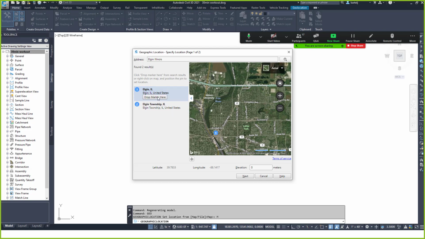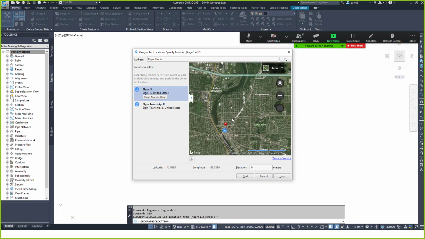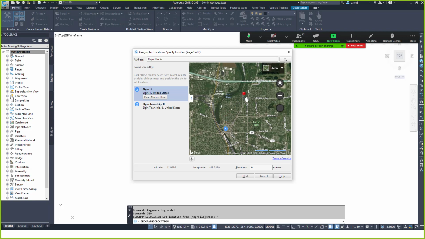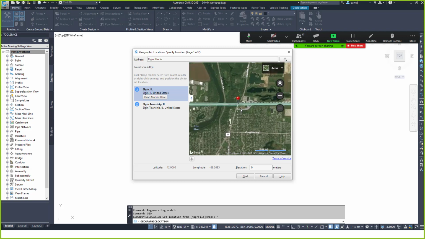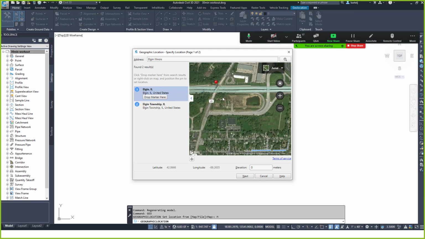What I'm going to do is I'm going to drop a marker. That marker is now in Elgin here. We'll back up a touch. I'm going to drag that marker over here, and we'll drop that on the location of the bridge. We'll zoom up on that a little bit. So there is State Route 90 and State Route 25. With that marker placed, it's updated my latitude and longitude for me in the dialog here.